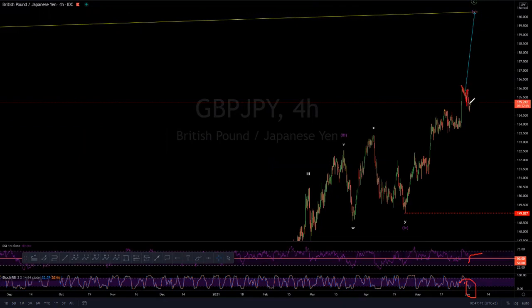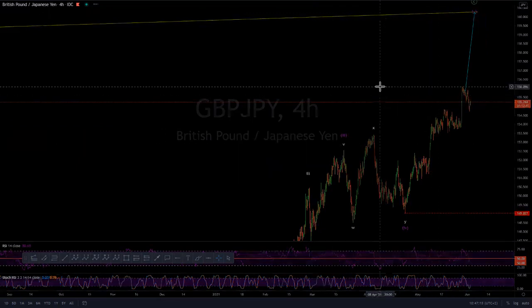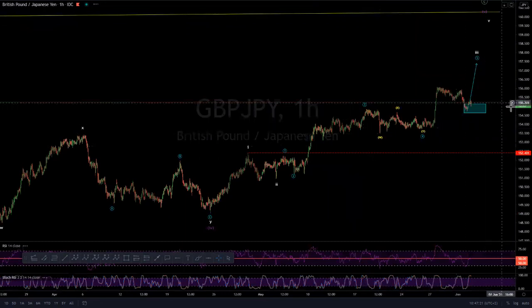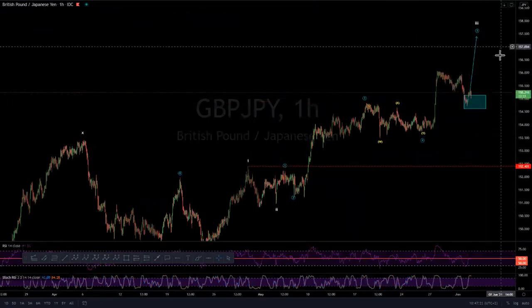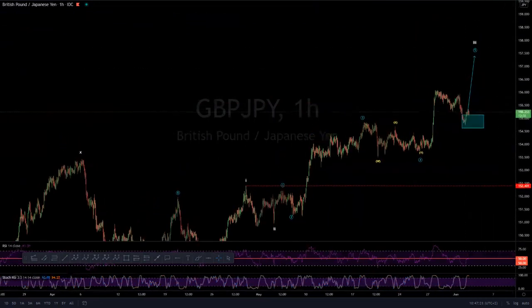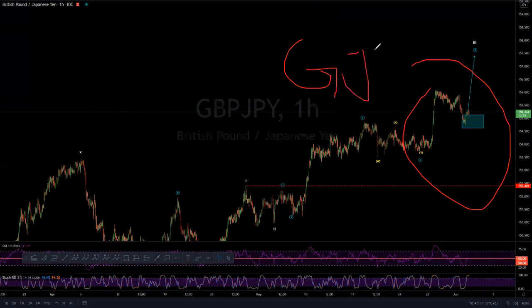So this blue box that I've just shown you on a 1-hour chart should definitely work for this move to the upside here. If you remember very well, on pound US dollar we're expecting a move to the upside, and so is US dollar JPY. Whether that move on US dollar JPY is going to be all the way up impulsively, or just a C wave, if you combine the pound and the yen, this should make pound JPY push higher.